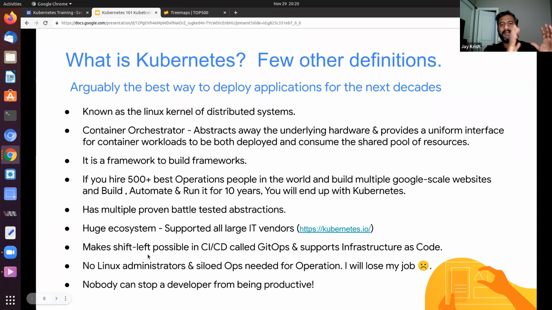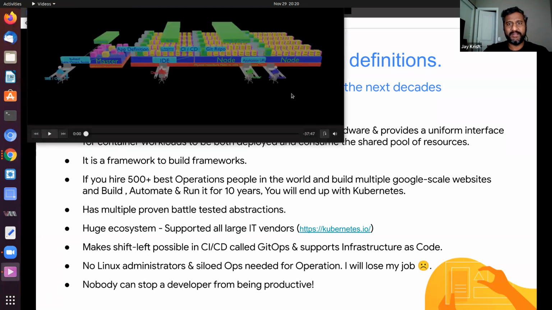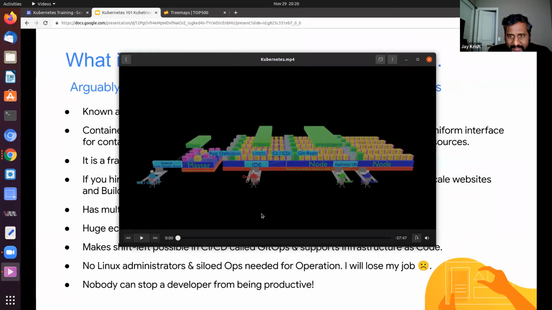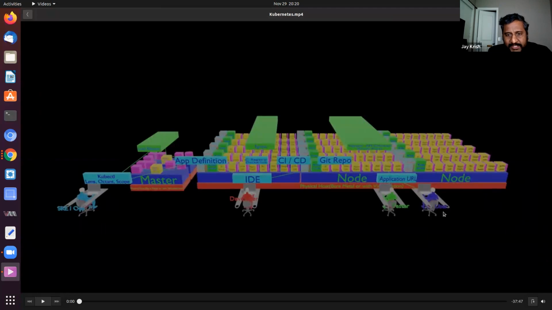See, generally, even based on some of the 3D animations you might have seen, there are developers. Let me see if I can quickly bring this screen, which I have in my other window. So you have developers who will deploy to this environment, and then testers will test it, and the users are going to use it. And obviously the operations people have to set up everything initially. When operation people set it up, developers will use, testers will test, and then you have the users.